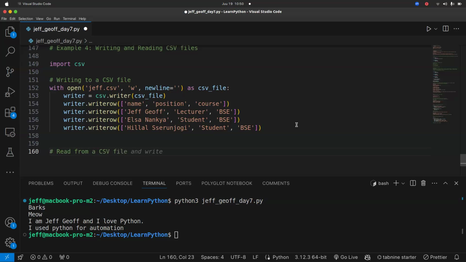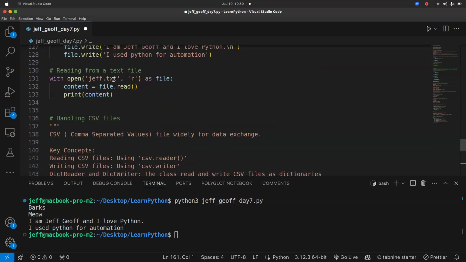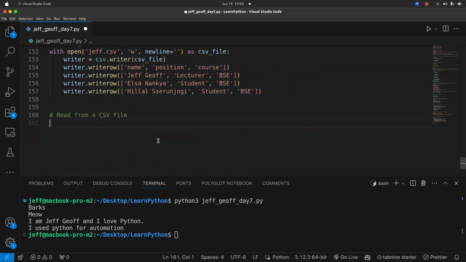Now we have the CSV file there. Now we need to read. So if you're going to read, what do we say here? With open, use the arrow, but this was a file. So this time around we can say with open and then say, what was the file? It was jeff.csv.